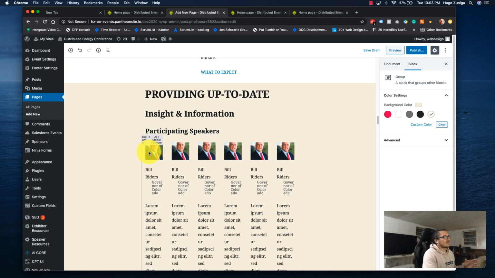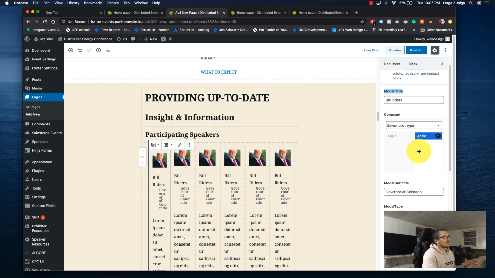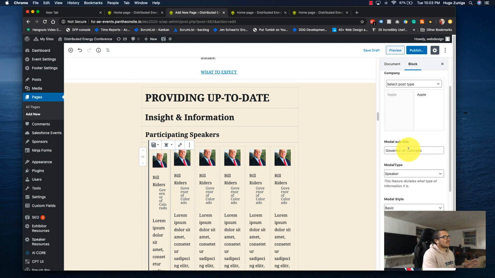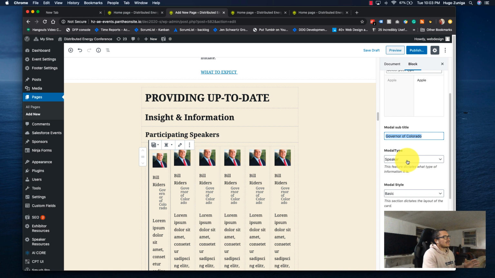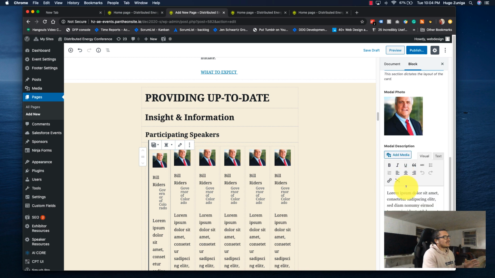It's already defined, so it's already asking for certain things. On the right side, you can see, what type is it. They put the menu, the speaker's name. You can define this any way you want. There are other things added just to play around with. But you can see this is the governor. What type is it? It's a speaker. And the reason I ask those things is because they look different depending on what they choose. Again, this block has a lot of things just because it's a preparation for the next phase. But ultimately, you can tell it what to do. You want to slide it from the left or just a basic, which is what I have. Here's the photo and here's the bio.